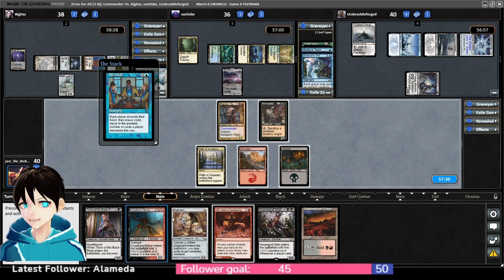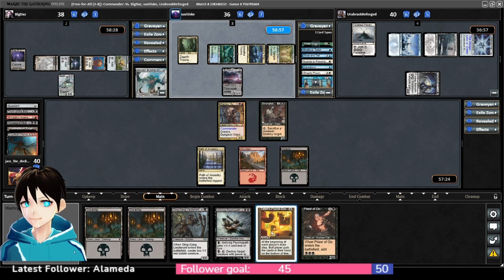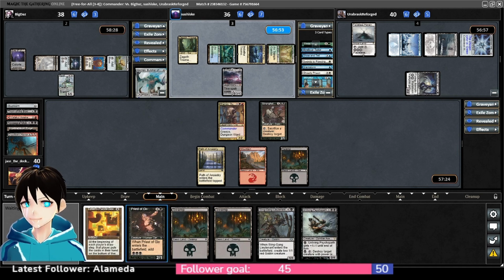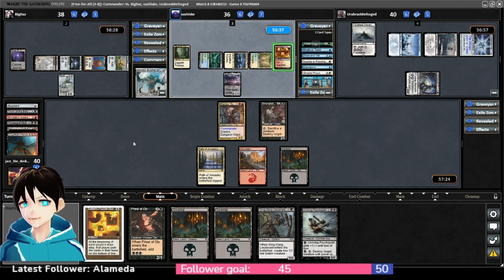I don't know if I'm really attached to everything in hand. We also have ways to bring stuff back. I don't think this is something we really need to... Ooh, we got Puzzle Box. Nice. Along with Priest of Gix. And Unliving Psychopath. He still shouldn't attack me.